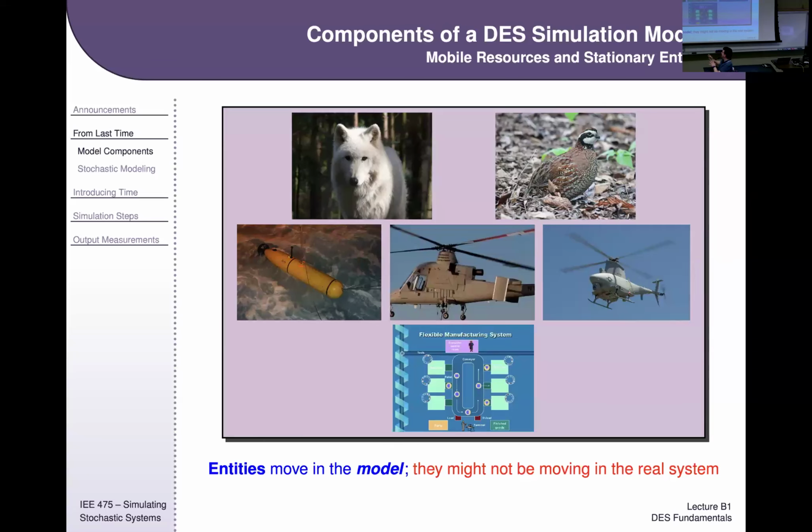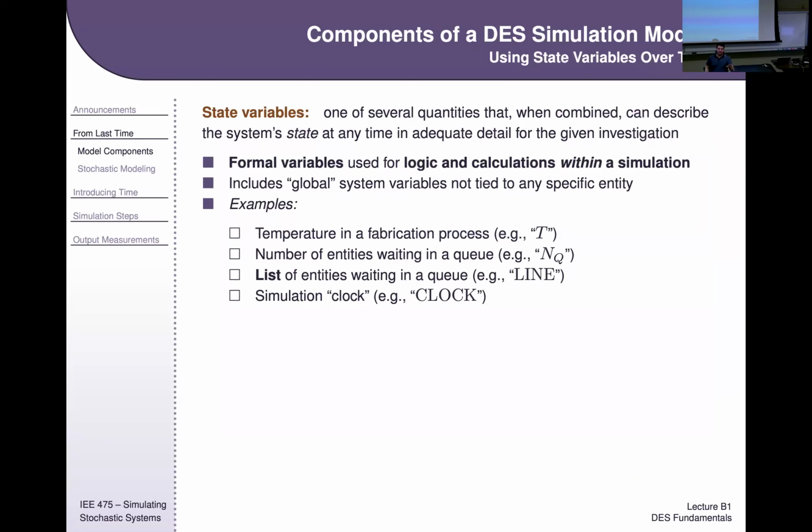So that's an example of using this in the real world on real applications. I didn't use Arena for that, but I did effectively use discrete event system simulation, or the mathematics of discrete event system simulation, to understand these systems. But I modeled the resource as being stationary, even though in the real world it was moving. So that is something you can do: switch your reference frames when you're doing these models. Okay. Questions about that? About the different flexibilities you have when choosing entities and resources.